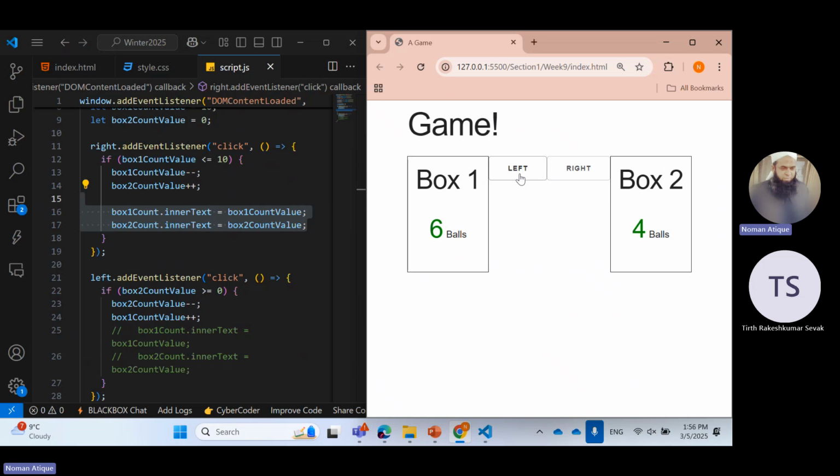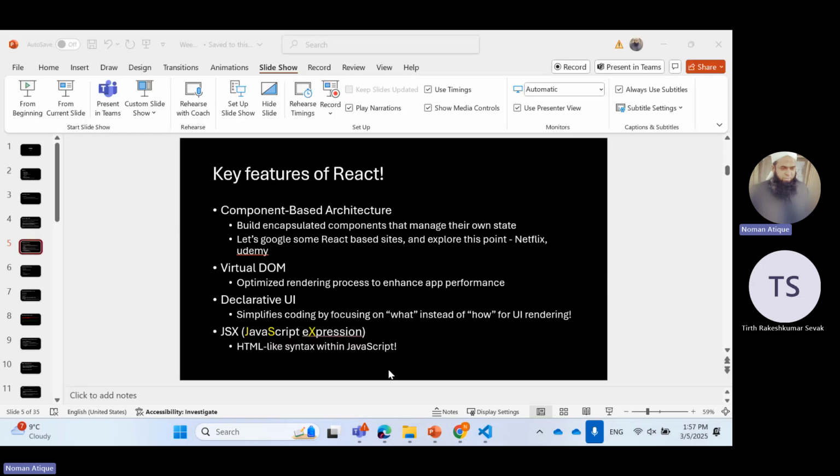When we'll be working in React, we'll just make the change in the variable, and we don't even need to use these lines to update our value. Are you guys getting that? That would be the state variable. Whenever it changes, everywhere this state variable is used, that would be changed. Make sense, everyone? This is typically the declarative programming that we were talking about. Again, we can settle the other things over here as well. But this was the declarative UI that simplifies coding by focusing on what instead of how. So we will just make the changes in the variable, and we are not worried about where to go and update that variable. Does that make sense?